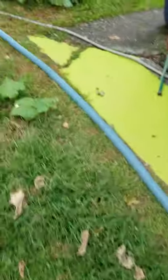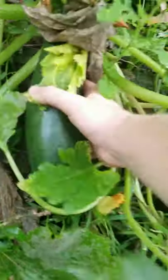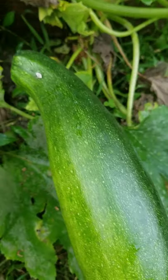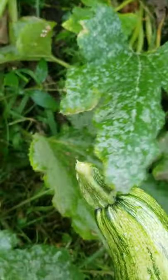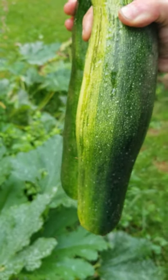Got a zucchini! It's like Easter, a little harvesting, an Easter egg hunt of yum yums. Ooh, this is a big zucchini. I think I'll pick this — yeah, these are ready. That fell off instantly, so that was definitely ready. Let's get the second zucchini. I just do a twist and pull. Got two zucchinis going — look at that!